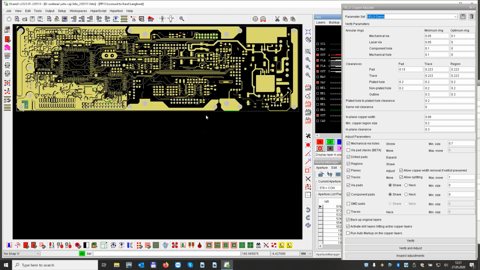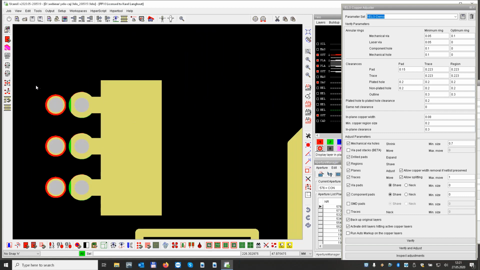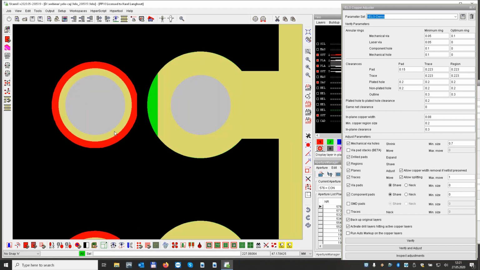So if we take a look a little further, for example, at this position here. Okay. Here you can see kind of the same. These two holes were via holes, and what you can see here is the original pad. We enlarged the pad here quite a lot.